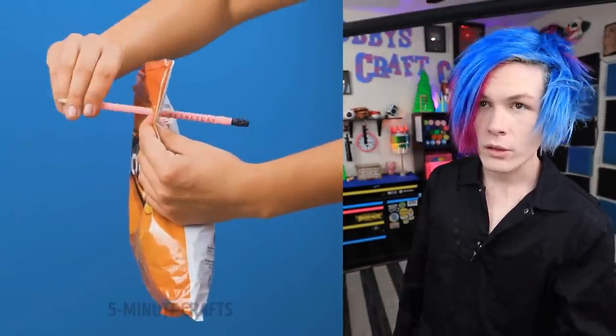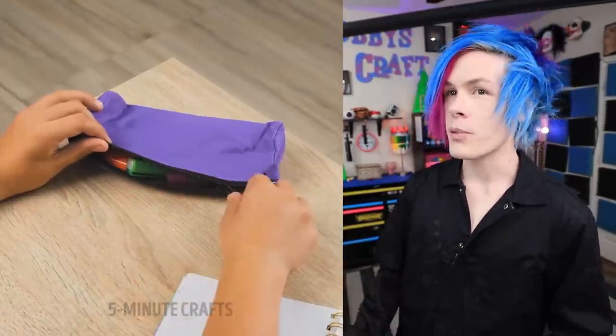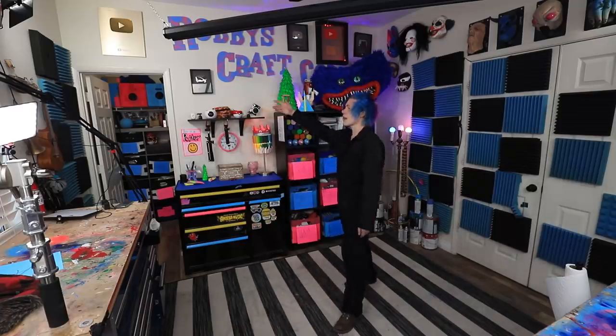Okay guys, here's a fun way to share snacks with your desk roommate person. I guess neighbor it would be. What you're gonna wanna do is get your bag of chips and a pencil, stab it right through that bad boy, and just hang it between your desks. And boom, you got a hidden snack compartment for you and your best mates to share. It's the perfect plan! It's a perfect way to sneak food into class. But does it actually work? We're gonna have to find out, aren't we?